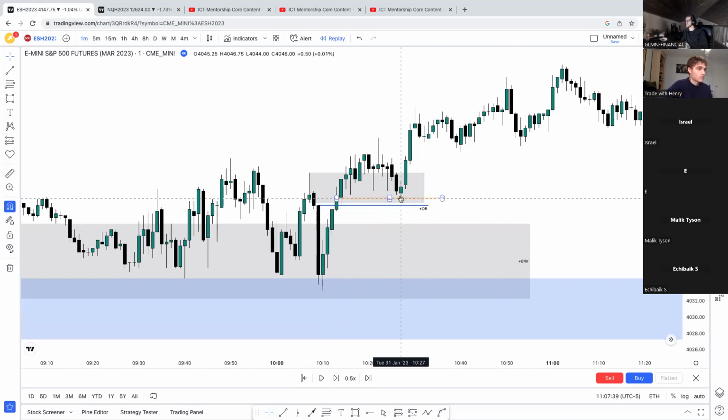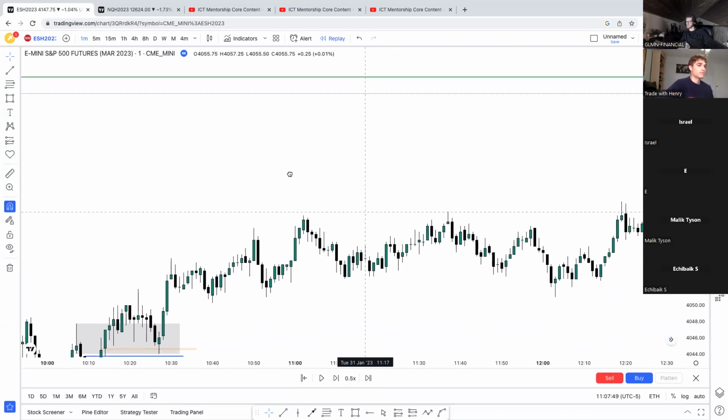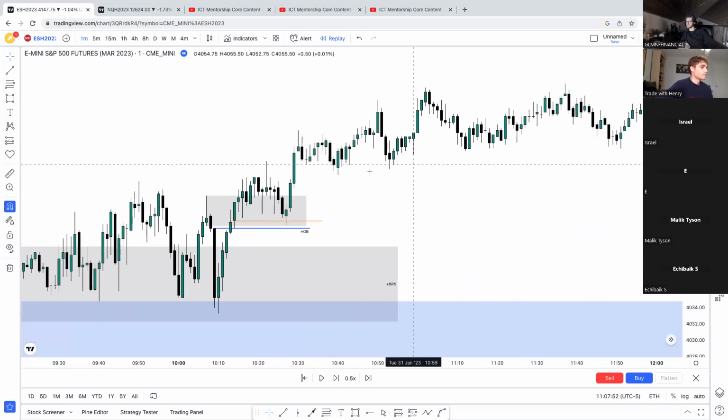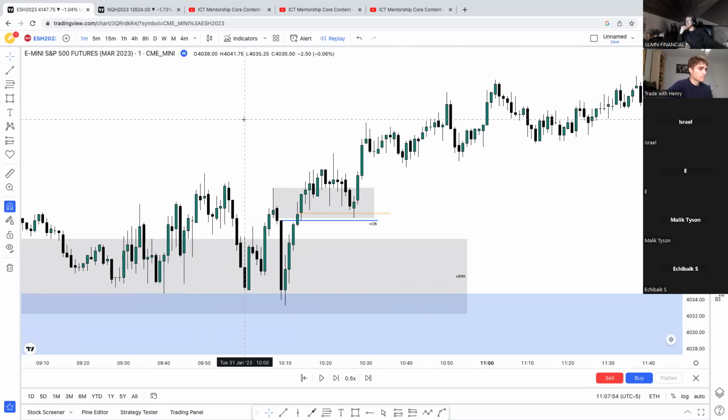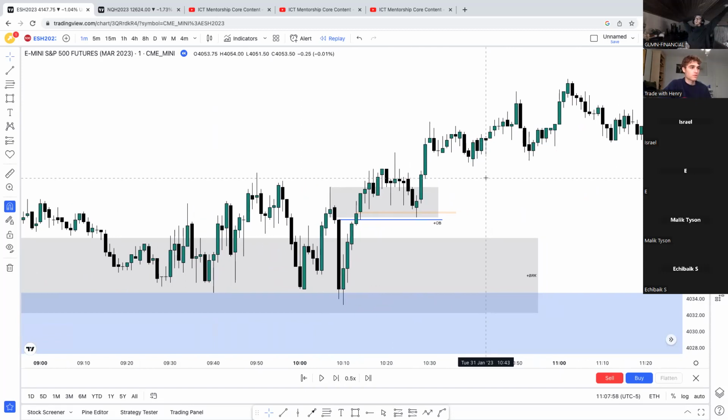And then as soon as we trade above the body of this candle, my stop would come up to under the breaker. And then we trade on to buy side liquidity. Does that make sense to everyone? Any questions on this setup? I'll go on to another example.